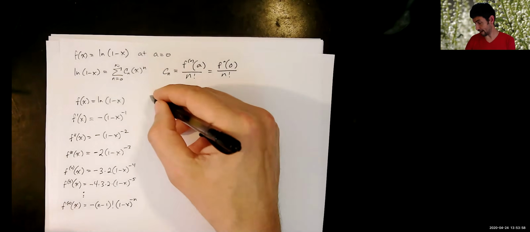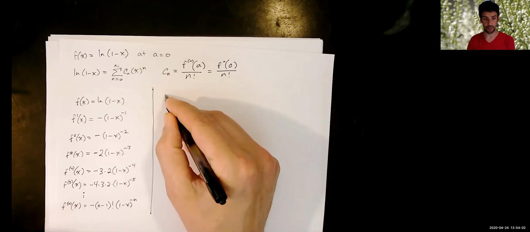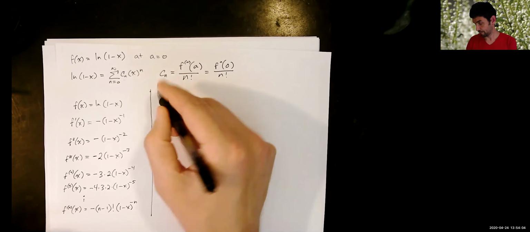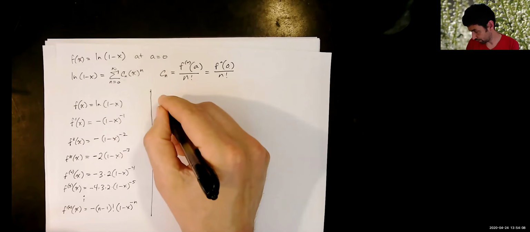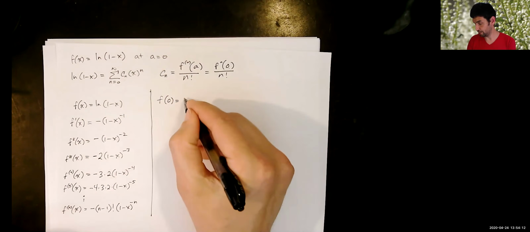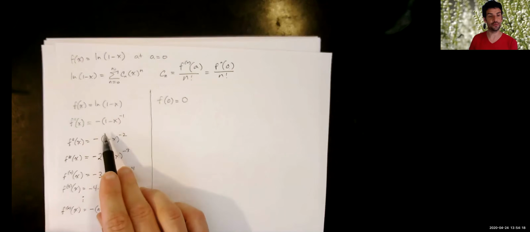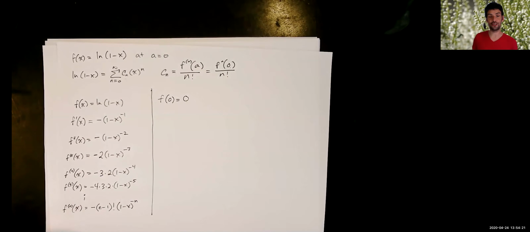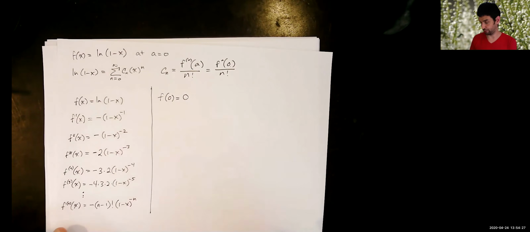So let's now, I usually make a second column where I evaluate what my derivatives are at 0. So f of 0 is the natural log of 1, which is 0. Okay, so my first term, my constant term is 0. And that's pretty nice. It wasn't fitting with the pattern. What I'm going to do is just not even write a 0th term, because the constant term is just 0. We only have to start at the first derivative.